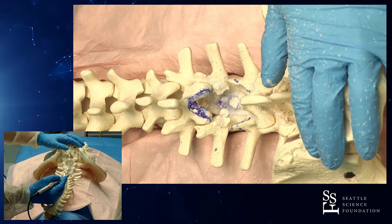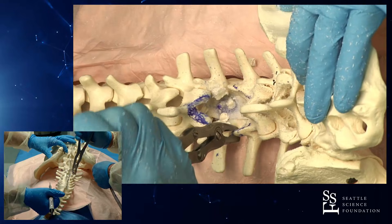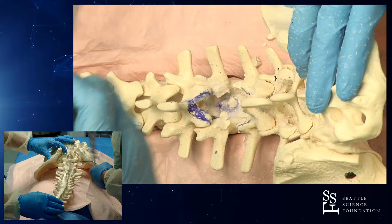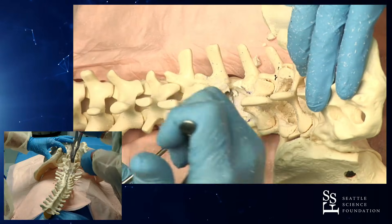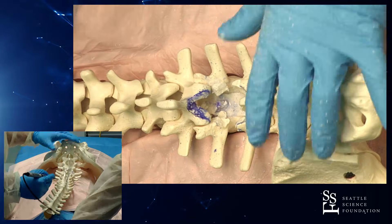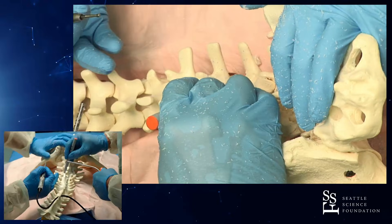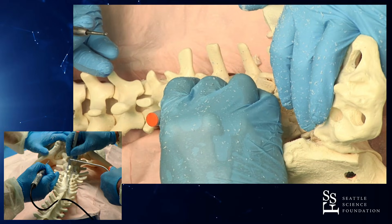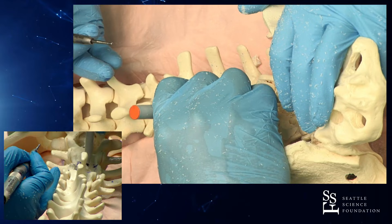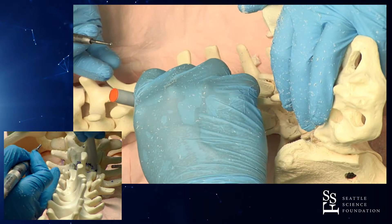In this case now, we want to do our W-cut to fulfill our facetectomy — literally a pedicle-to-pedicle resection. Going to flatten out the superarticular processes, the big osteophytes. The goal here is again a pedicle-to-pedicle decompression. Just to show you the W again: a horizontal cut through the tip of the superarticular process, a vertical cut along 50% of the articular surface. Coming along here, this opens up the lateral recess, opens up the canal.